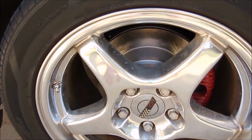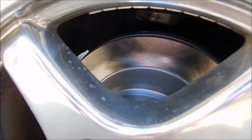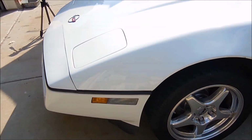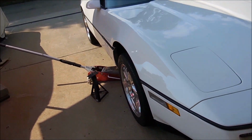You look at this side, I've already finished up this side. So that's what the finished product is going to look like, which is much better than before. Hopefully that will make a difference, but I'm going to show you guys what I did to get it to that point. But first we've got to take the wheel off.